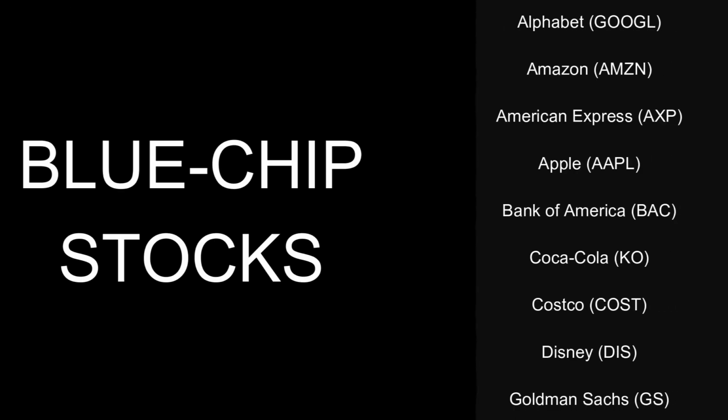Blue chip stocks, these are shares of well-established companies with a large market cap. Now, these companies, these have a long track record of generating consistent earnings, and these are considered by many to be very stable investments. So investing in blue chip stocks, these can provide you with some stable returns over the long term. Makes it a pretty popular choice for both experienced investors and those that are new.